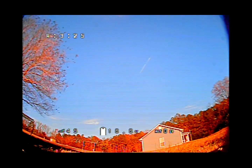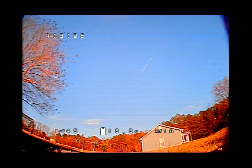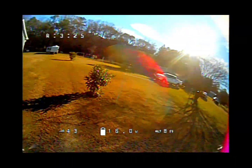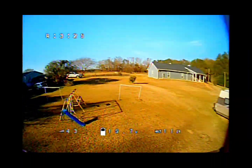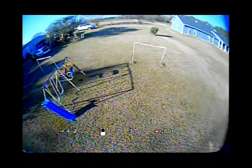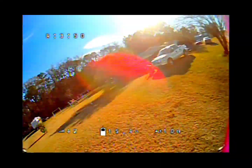Alright, here's my second go around on analog. This camera is not the correct lens in here, that's why you see the crazy colors, but I fly it like that all the time. So you can see the breakup right here, 25 milliwatt behind the truck, doesn't work too well.